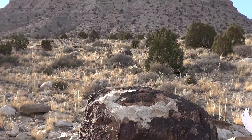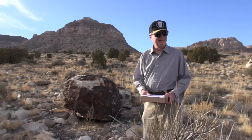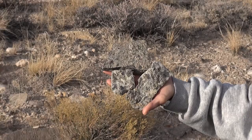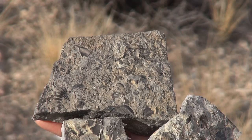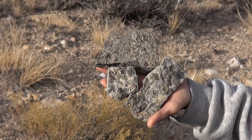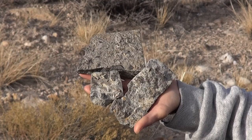The rocks we're most interested in are the Kanosh Shale — that's where the fossils become most rich and most plentiful. Let me read to you what Dr. Hintze said in a 1987 quote referring mostly to the Kanosh: "The Ordovician rocks of Millard County, especially the formation present here at this mountain, represent the most diverse assemblage of lower Ordovician fossils in North America and perhaps in the entire world."